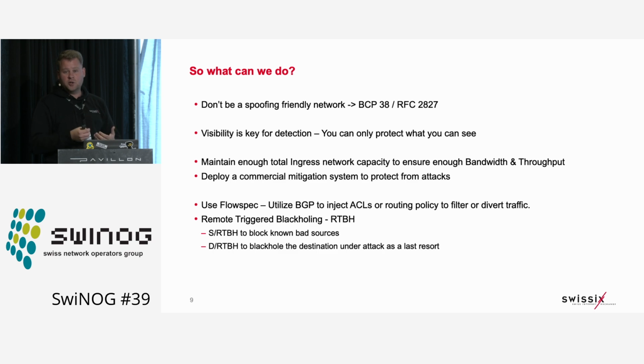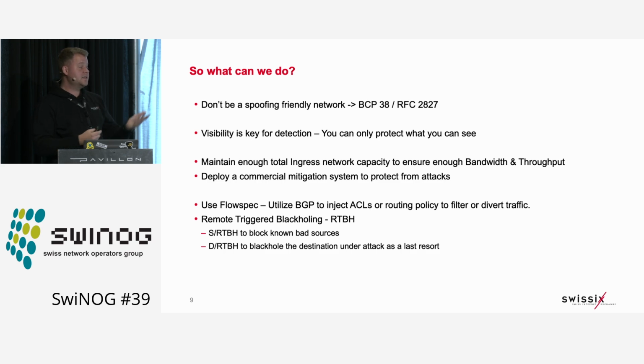If you decide that you don't want to mitigate a DDoS attack in your network, there's Akamai Prolexic, there's Cloudflare, there's F5, etc., etc. If you decide to mitigate DDoS up to a certain threshold, perhaps you define in your risk management that you want to mitigate DDoS attacks until a certain threshold before you then let a DDoS scrubbing center take over and protect and just return the clean traffic to you. If you decide that road, you can use FlowSpec. You can use FlowSpec within your network, utilizing BGP to inject access lists or routing policies and filters, or to divert the traffic within your network, but also towards the providers.